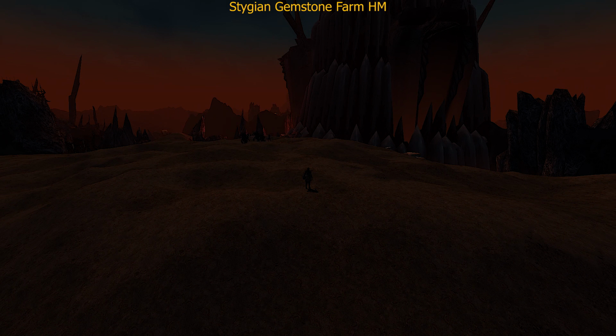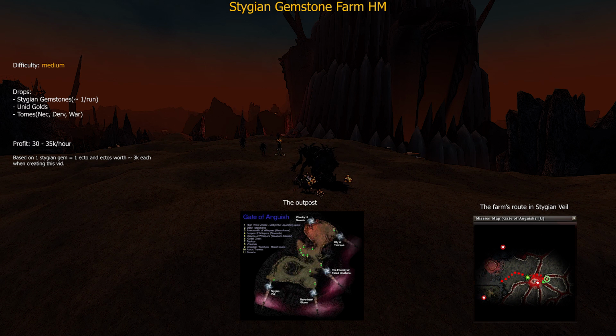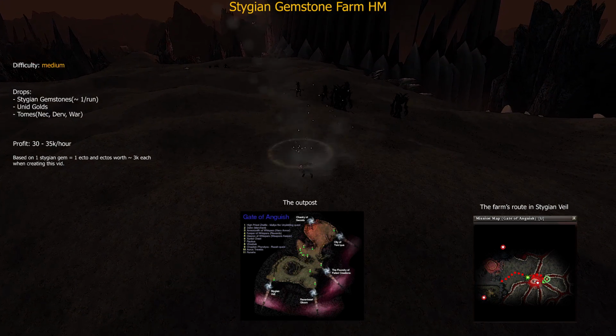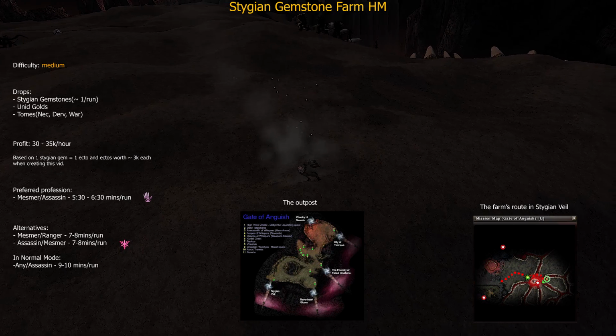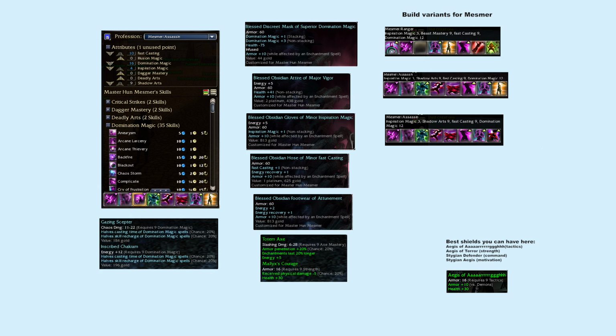Okay guys, let me show you some information about the farm. This is not too easy, not too hard, once you get the hang of it. The drops I mentioned already, obviously the Stygian Gemstones, you get around 1 per run. You also get unit gold, stones. And since you can exchange the gemstones mostly for Ectos, and Ectos being low priced, the profit is not the best. But once Ecto price jumps back to like 6 or 7k, your profit will be higher as well. Mesmer is the quickest to farm this area, but Assassin comes close, and in normal mode any profession can do it with Assassin secondary. Okay, let's jump to build, equipment, runes and all this stuff you will need.